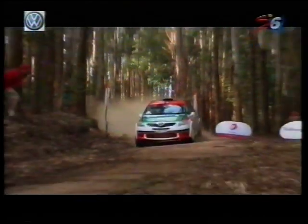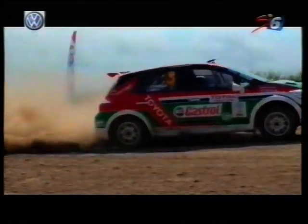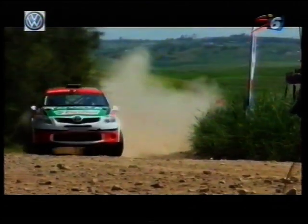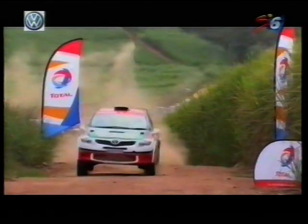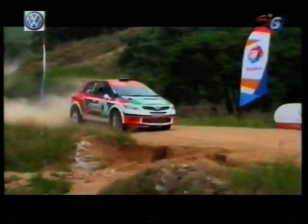Johnny Gemmell and Callan Swan started this final loop of stages just 17 seconds off the lead. Rallying is an unpredictable sport, and knowing that anything could still happen, the Castrol Toyota driver dug deep in an effort to close the gap. On stage 13, he managed to eke into Cronier's lead by a full 8 seconds. But would it be enough to catch the Flying Fiesta?